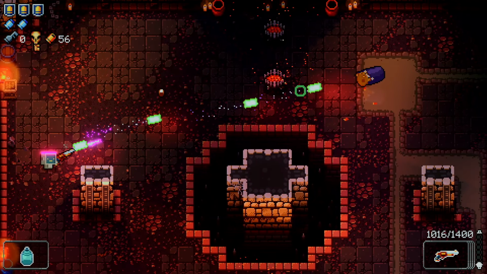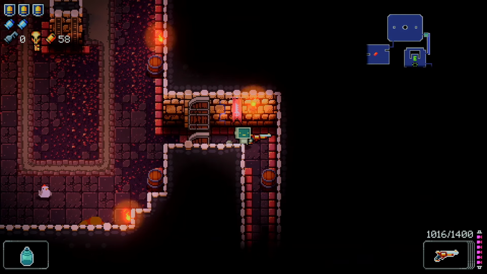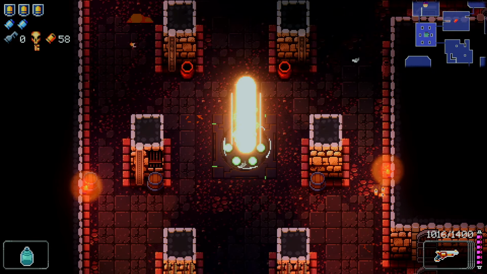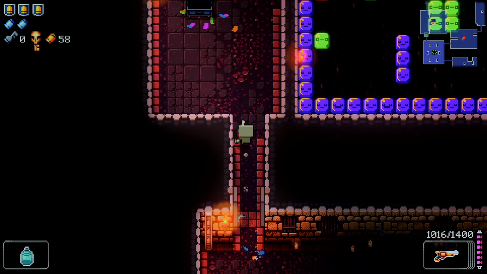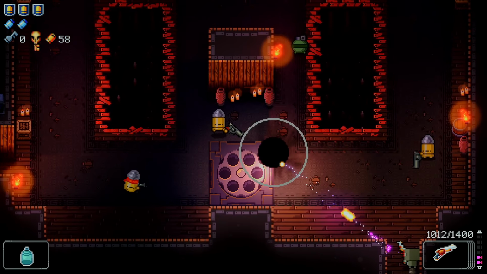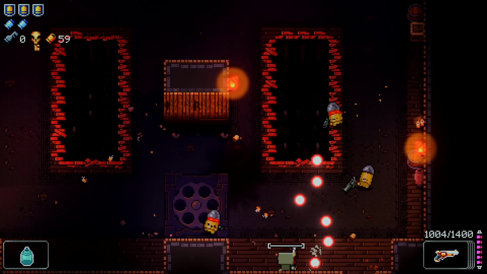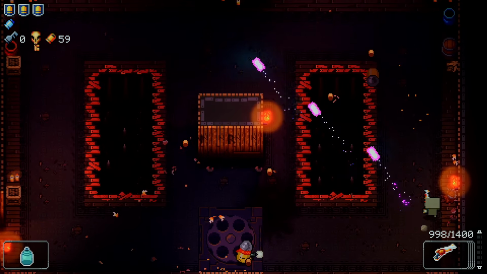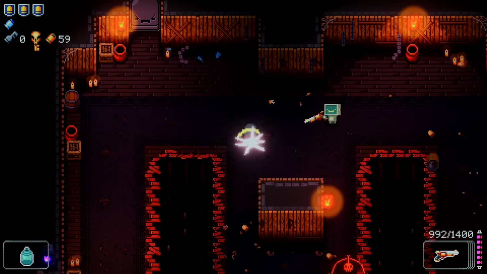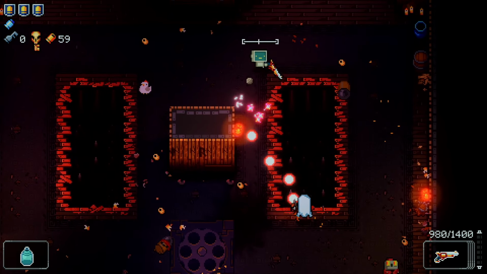So I can dodge out of the way. He didn't get that off. That's good. I didn't realize there was room past him. Oh here. No, that's just... I was really trying to save that blank so I'd have two for the boss fight, but that was not happening.